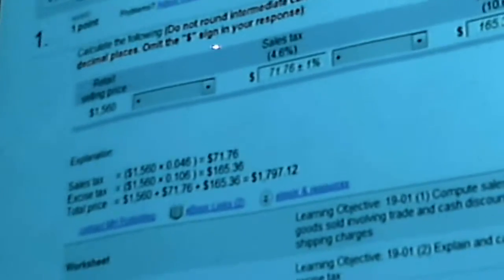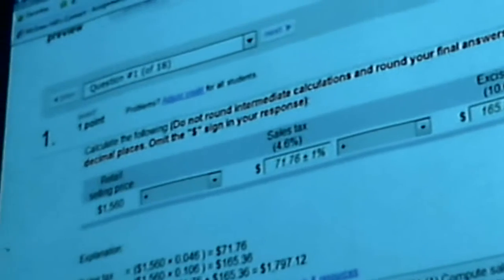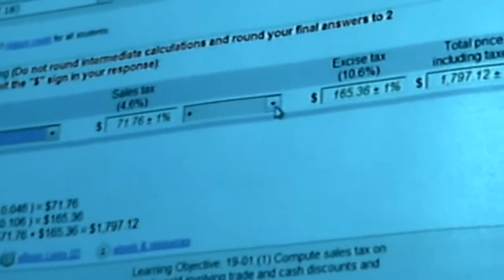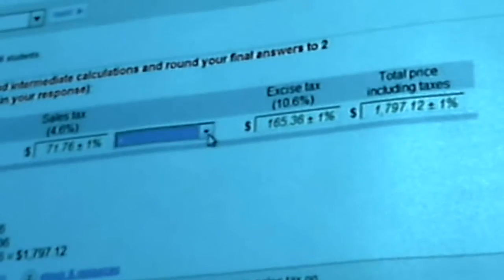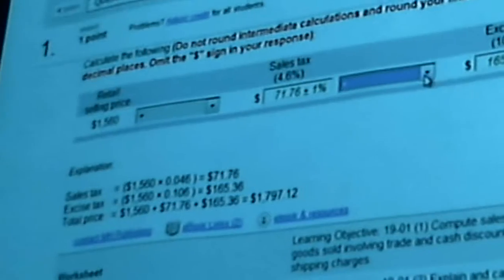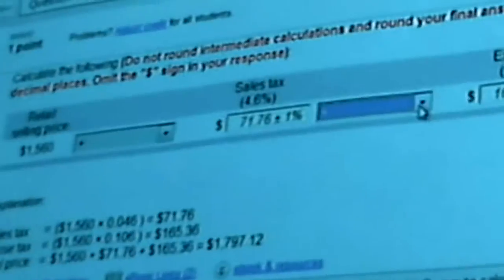Take a look at what's going on here. Now, I just noticed something about this problem. Hold on a second. It might be faulty. Well, this is ridiculous. I don't know if anybody else notices it. They don't give me any information to do the calculations. You see that? These are the answers you put in. Okay, I'll get rid of that. How would you miss that one?